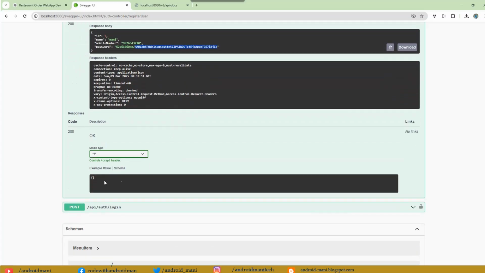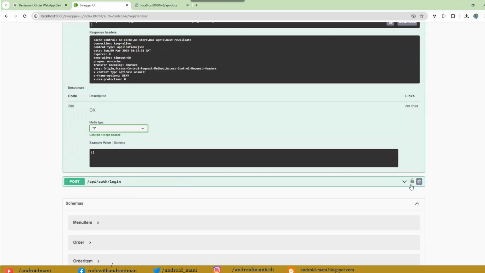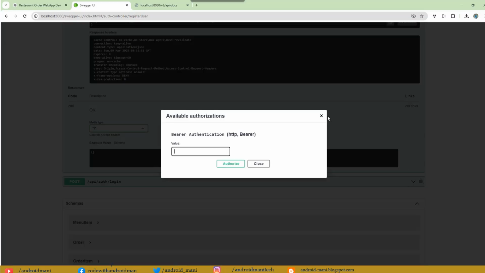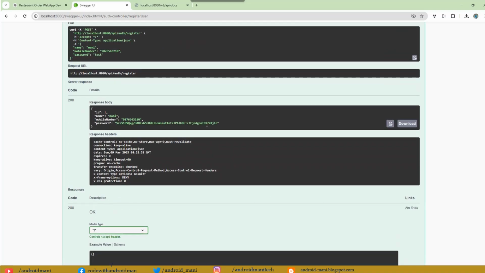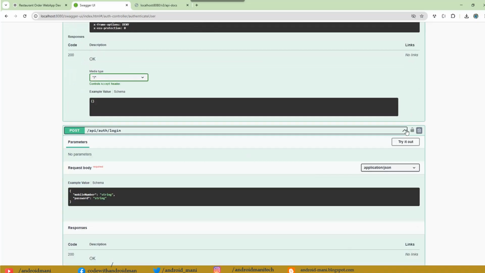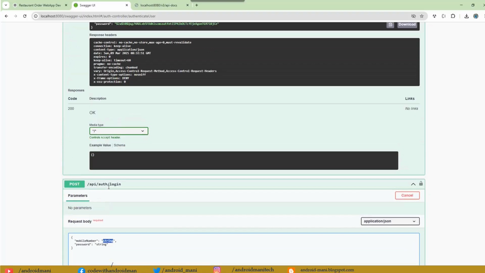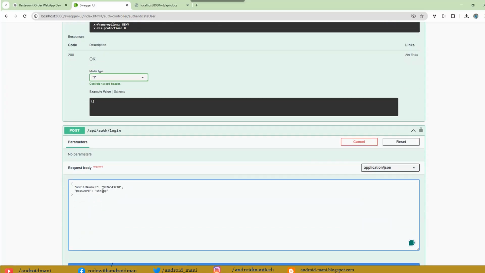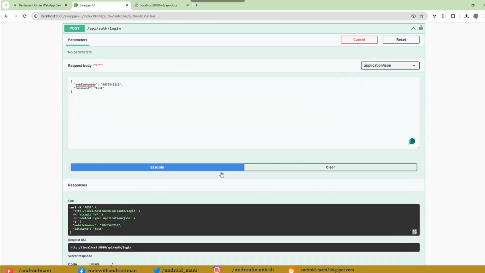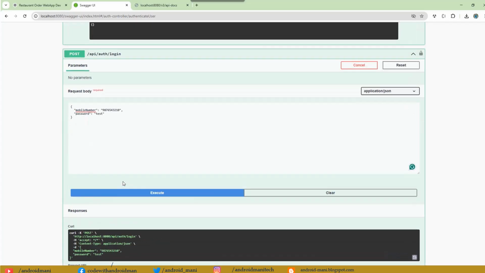Let's check the login API. Oh, the login API is facing an internal server error.